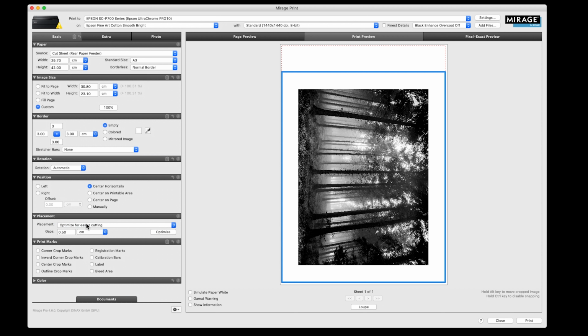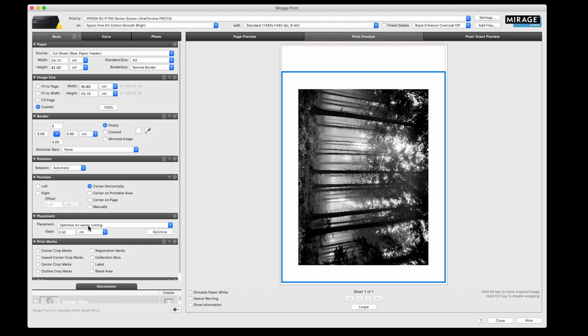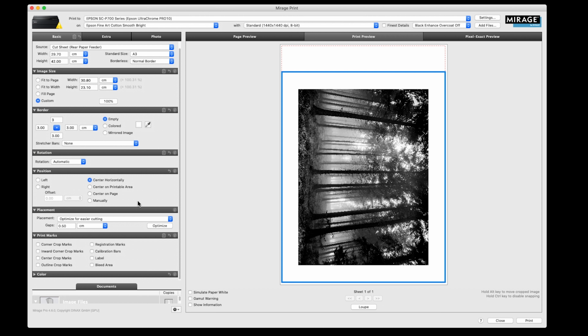Placement. Now this is if you've got multiple pictures, because at the bottom here we've got a Documents tab, and you can have a few different pictures open. With the placement options here, you can then place a few pictures on a page, and if you click Optimize, it will arrange those pictures for you in the most optimal way to save paper. It doesn't really apply too much if we're printing on cut sheet, because we're normally printing on A4, A3, A2, etc. However, if you're printing on a roll and you're printing multiple pictures, it could be quite useful to print one vertically, one horizontally, and little ones in little gaps as well, so you can maximize your paper usage. So that is there if you need it. It's quite a good little tool as well, and I'll probably show you a little bit of what it can actually do.